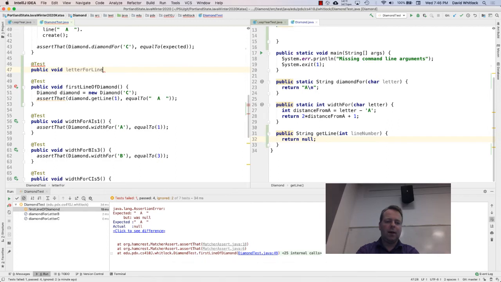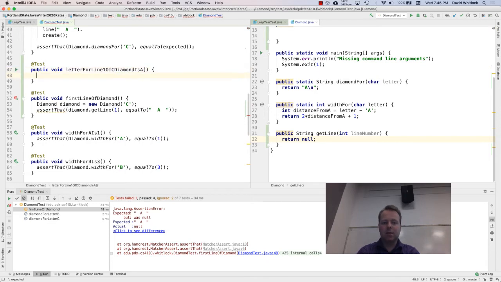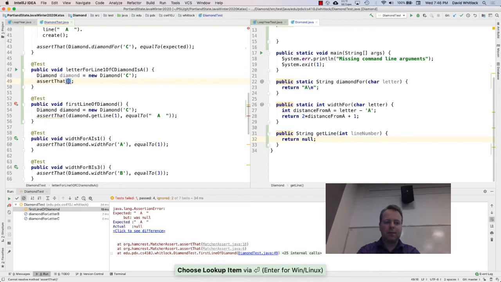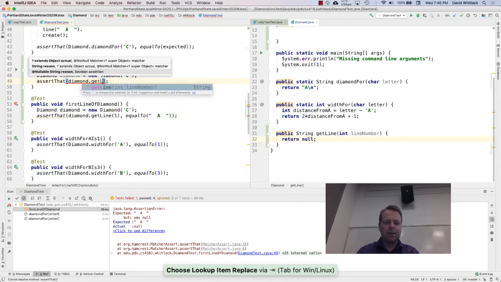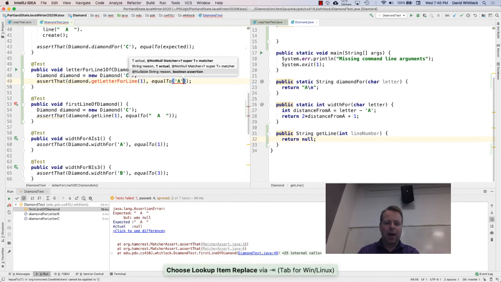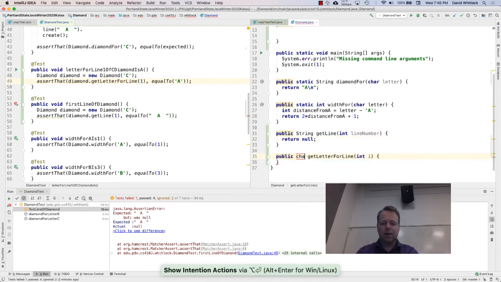So let's see here. Letter for line 1 of C diamond is A. So diamond equals new diamond of C, and assert that diamond.getLetterForLine 1 equal to A. It's going to be a char. This is line number.